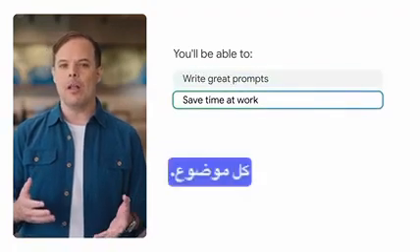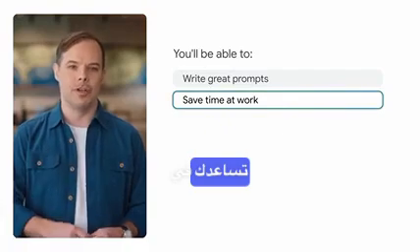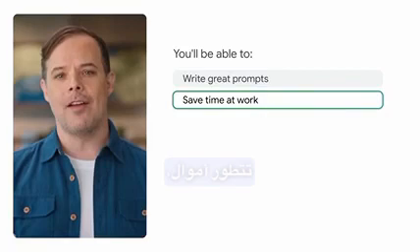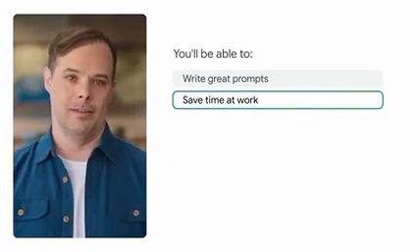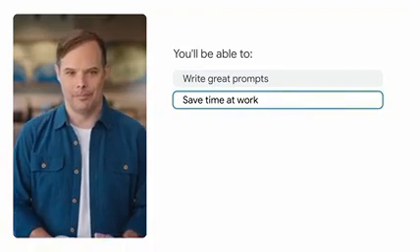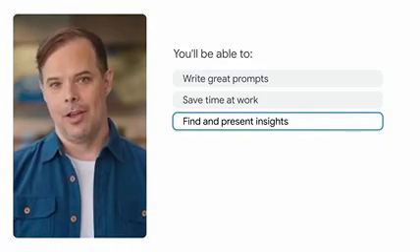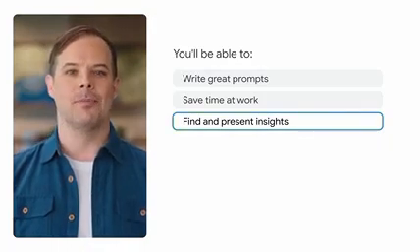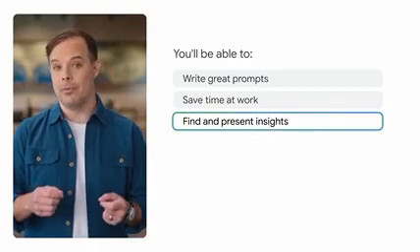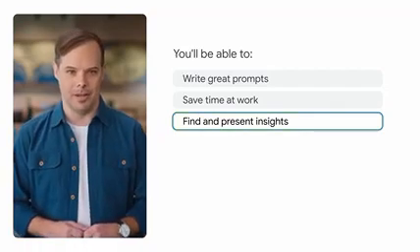And after that, it's all about putting prompts to use on specific tasks that can save you time in your job. You'll use Gen AI to brainstorm ideas, develop plans, and draft emails for different audiences. We'll teach you how to summarize meeting notes, assign action items, and more. We'll also teach you how to analyze data and spreadsheets with Gen AI. You'll write prompts that can help you find insights buried in data. You'll then use Gen AI to turn those insights into visuals and eventually turn it all into a slide deck with talking points for a presentation.